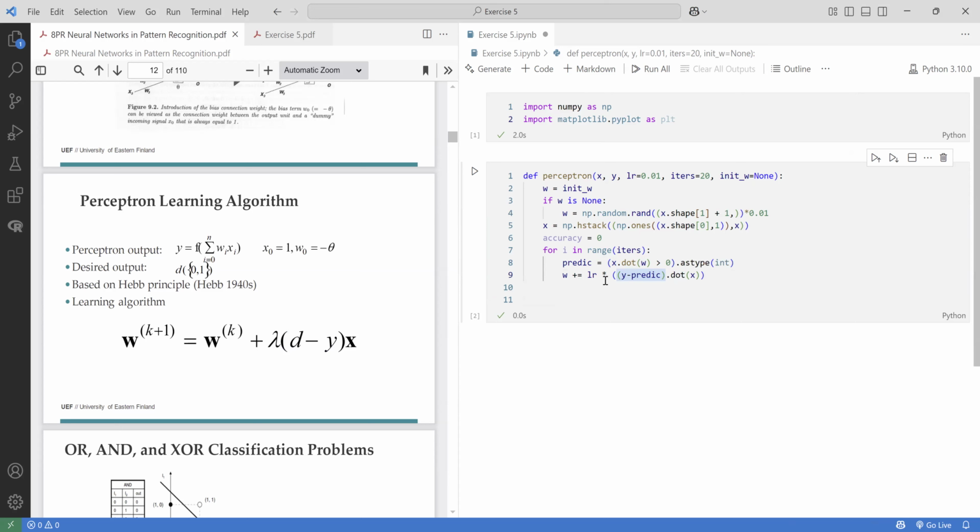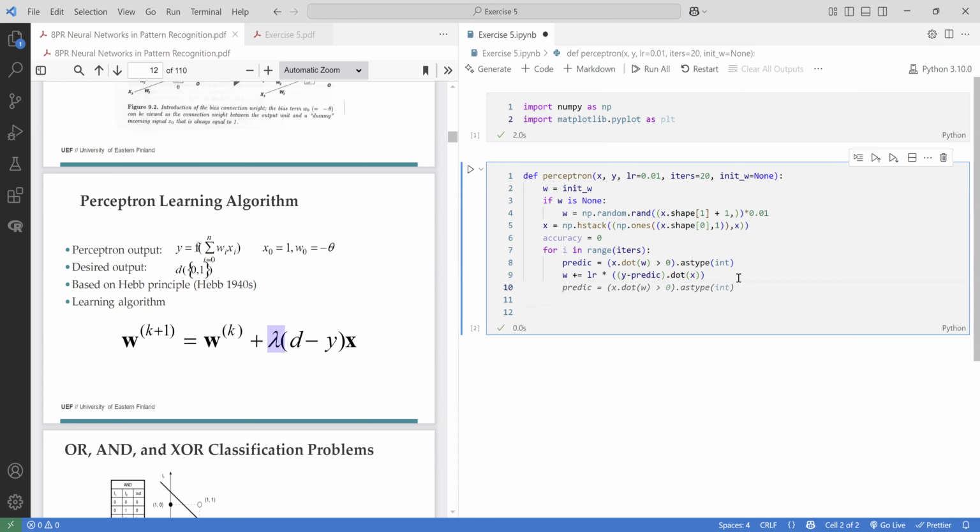And it scales the adjustment by the learning rate, which is represented here. And then we add the calculated adjustment to the current weight W. After we have updated the weight, then we can calculate the accuracy.